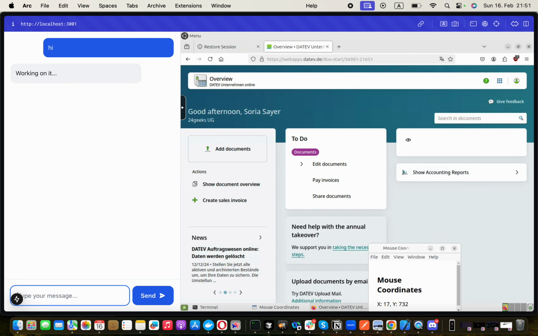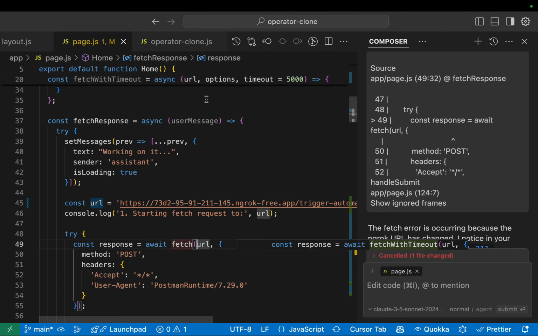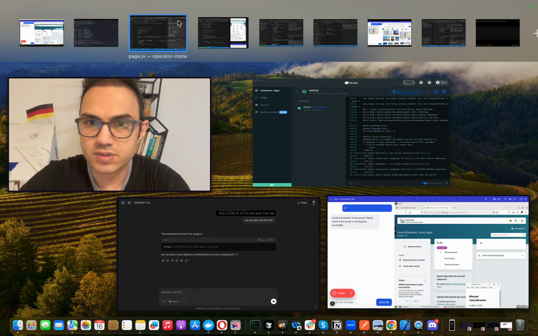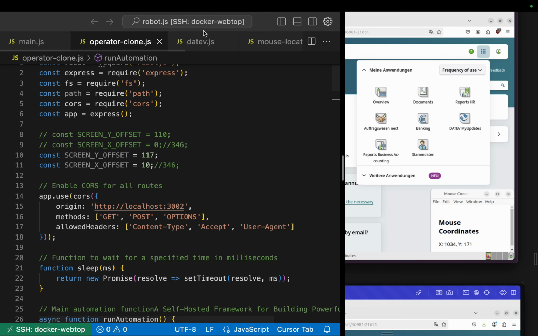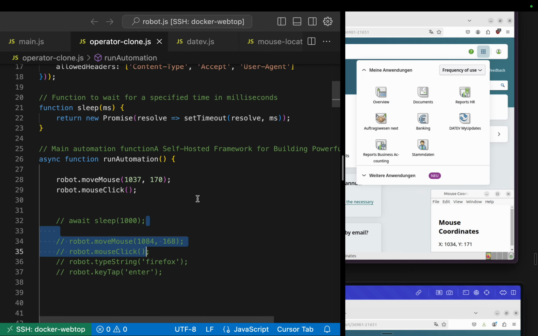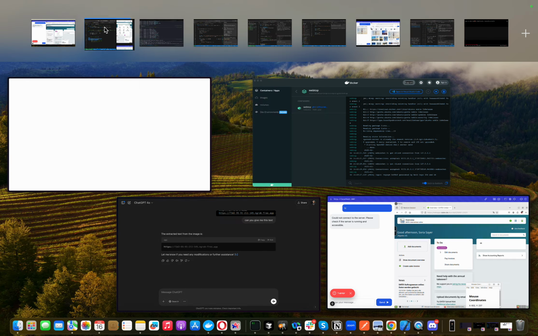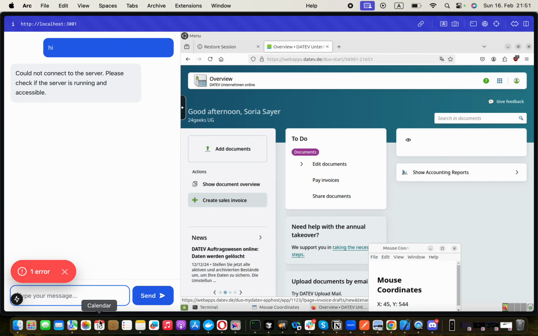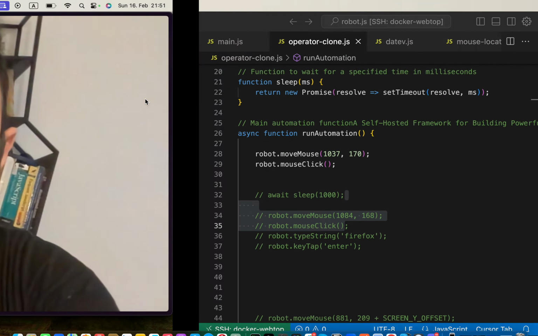Okay. If I type anything, you can see that the mouse goes here. We can also simulate the click. Perhaps this one has to go here, so it's near to me.